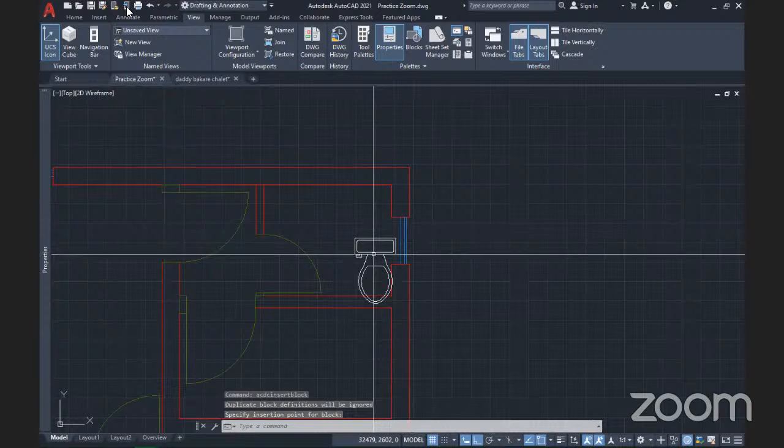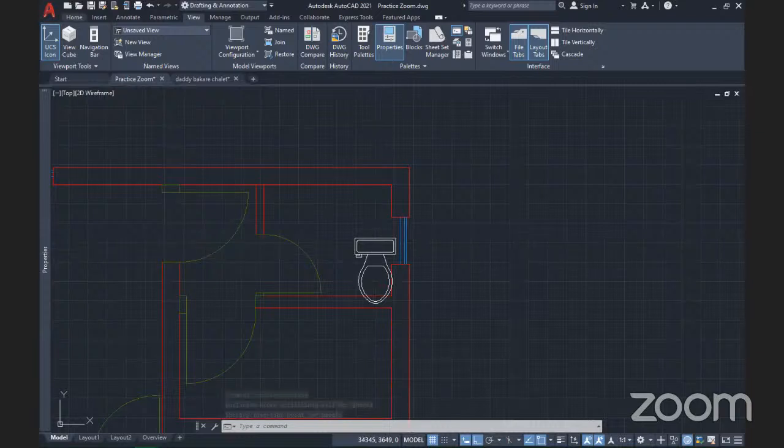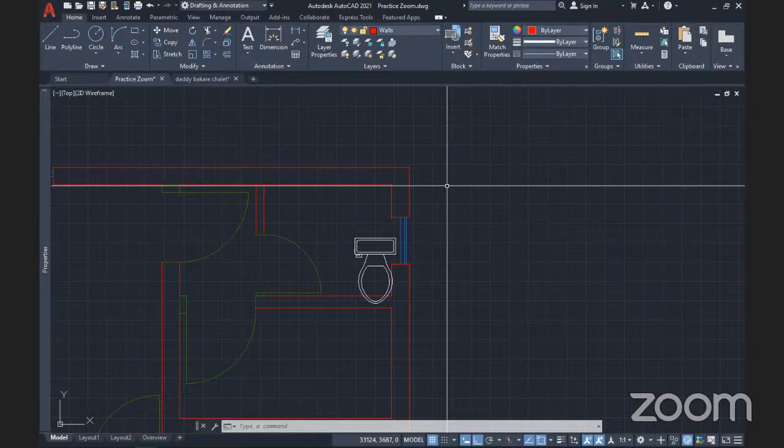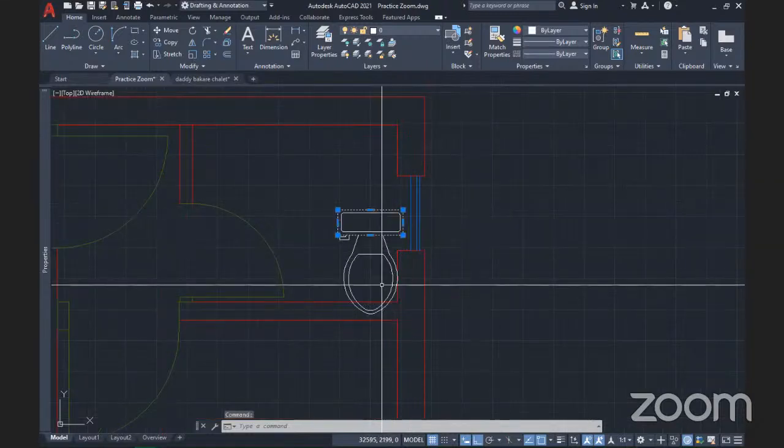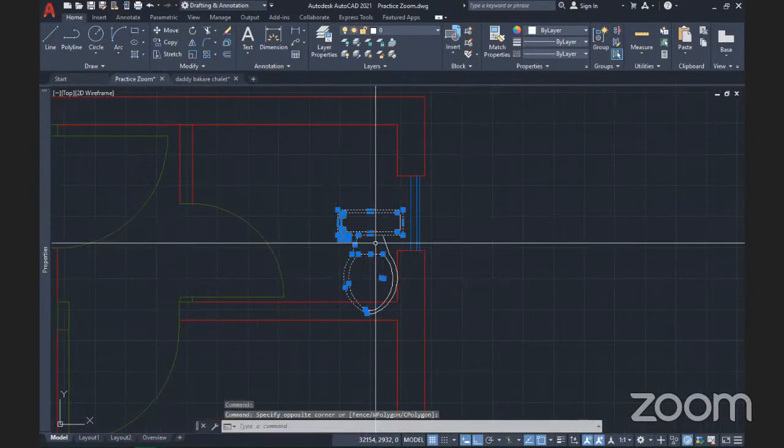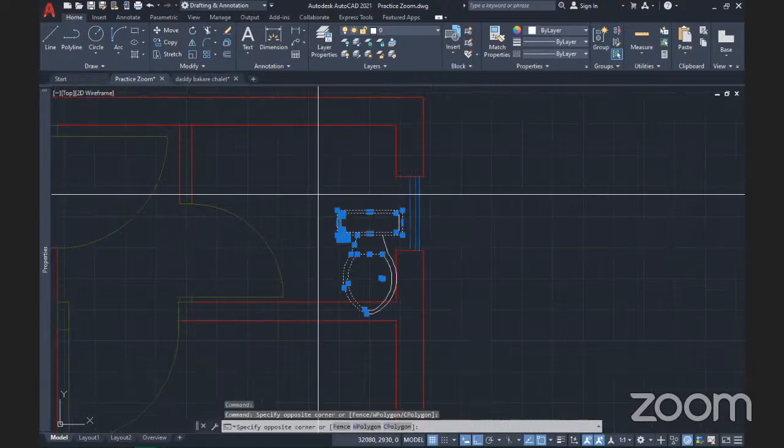So I'll need to go back home and use the rotate command to rotate this. Highlight all of it, or highlight like so.